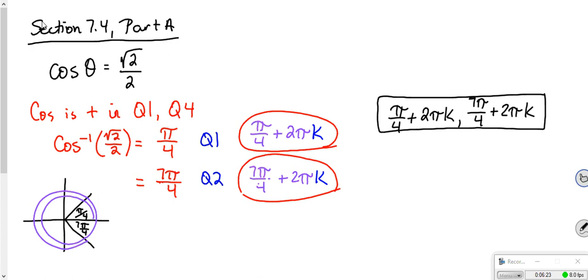Okay, so that was my number one. So a couple of things I want to point out. You have to make sure you're in the right quadrants. Okay, you have to make sure you get both possible answers. There's usually two. Okay, and then you have to add the plus 2k pi for cosine and sine. Tangent, if you remember, the period of tangent is just 1 pi. So it would just be 1 pi k instead of 2 pi k for tangent. Okay, let's keep going.